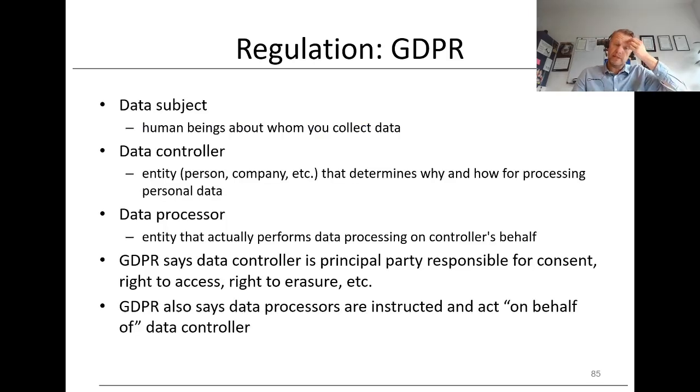It makes a distinction between a data subject, a data controller, and a data processor. A data subject is the human being about whom you collect data. A data controller, like a person, company, authority, or government, is an entity that determines the why and how for processing personal data. And a data processor is then the entity that actually performs the processing on the controller's behalf.